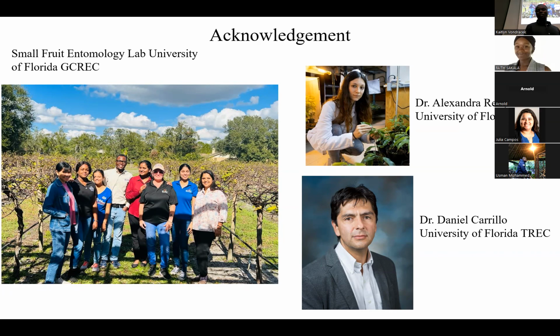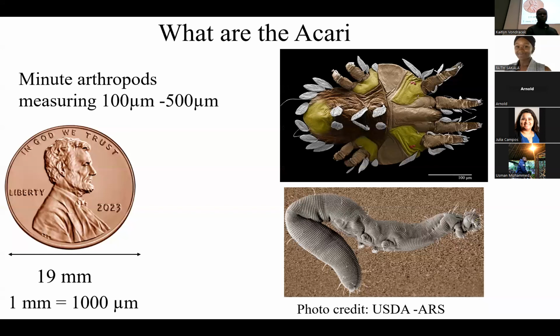So with that, I would like to just dive right into this topic. This is going to be more of an informative session where we're going to learn about the diversity in mites and what they cause in plants. So what are the Acari? Acari are technically insects, but more exciting than normal insects. They're really small. They can range from 100 micrometers to 500, although there are some that are over 600.